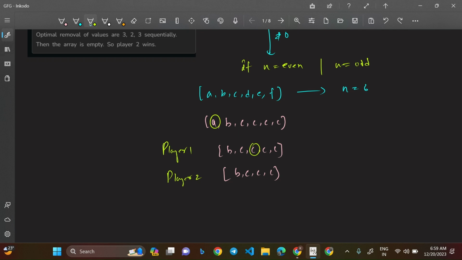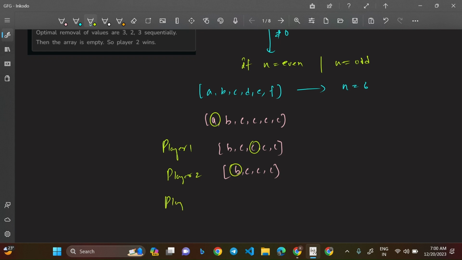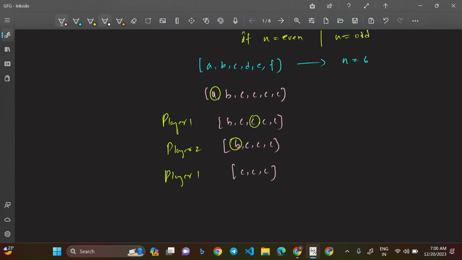Now it's a choice for player 1. So player 2 is already done, and now this is the updated array. So now player 1 will be choosing this particular element B. Let us assume, okay, I'll be using the yellow circle itself. He'll be choosing this. After taking this, what is the updated array now? So it would be C, C, C. So now player 2 has to do something. If he chooses this or this or this, the array will be like this, C XOR C, and this is actually equal to 0, right? So whatever the choice player 2 has, he'll eventually fall into a trap: after removal of any element, the XOR of all the other elements would be equal to 0, right?